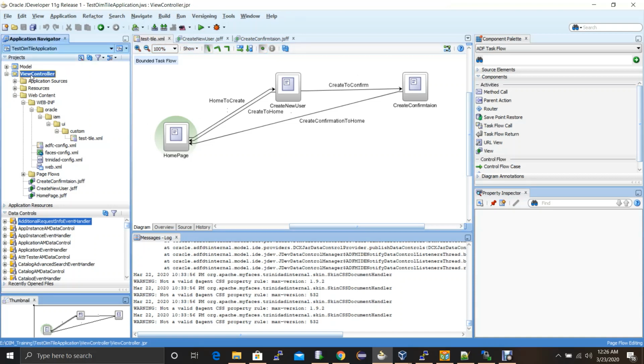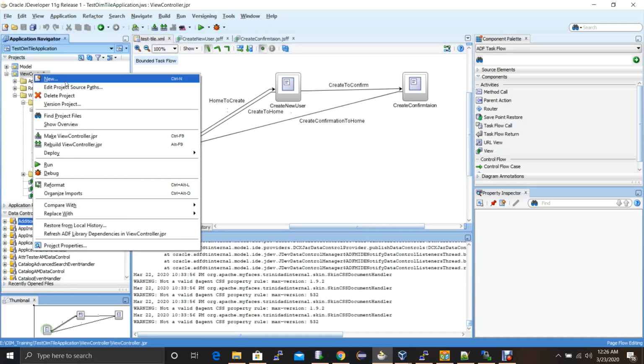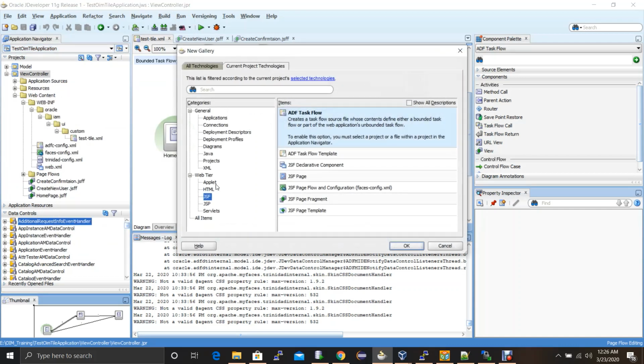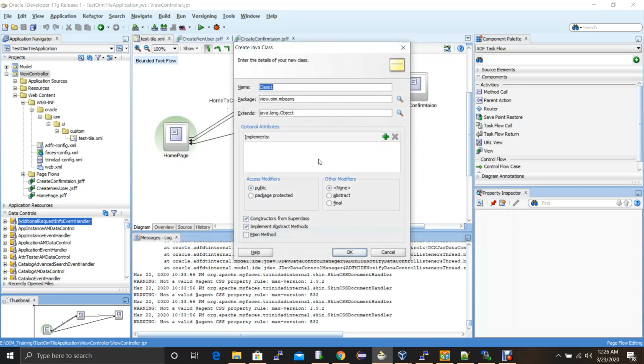So in the view controller, right click on new, then select Java from the category left side and then select Java class. Click OK. Now you can give some package name here.